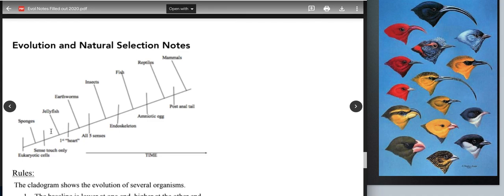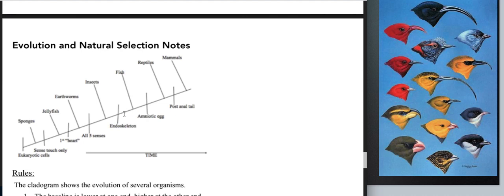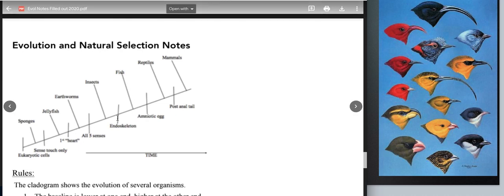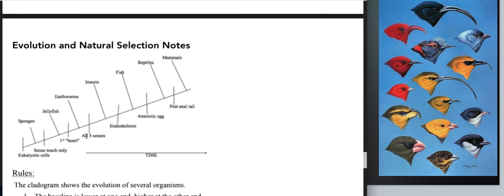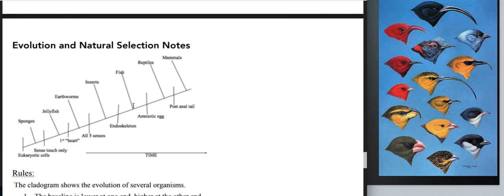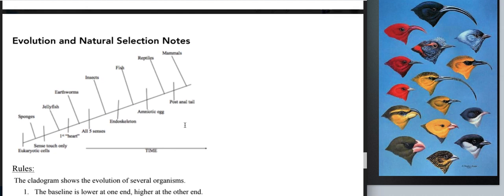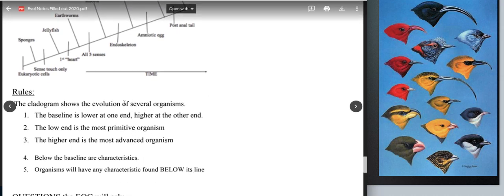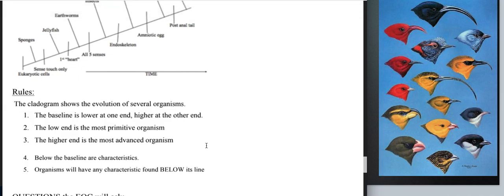Okay, so if we look at what a fish has, every trait below it. So a fish has an endoskeleton. It has senses, it has a heart, it can sense touch, and it has eukaryotic cells. A fish will not have any of the traits that go above it. So none of this and none of that. Okay. So let's take a look. These are your directions that I have just verbally explained, in case you forget.